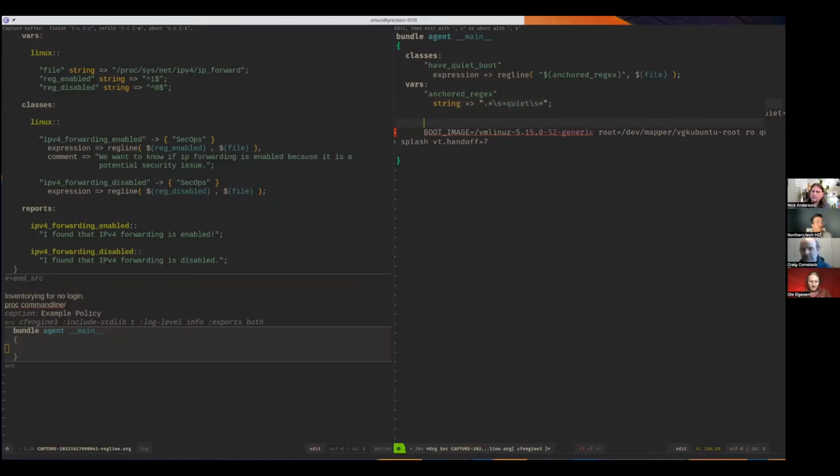Okay, and then we're gonna say file is gonna be string /proc/cmdline. Okay.